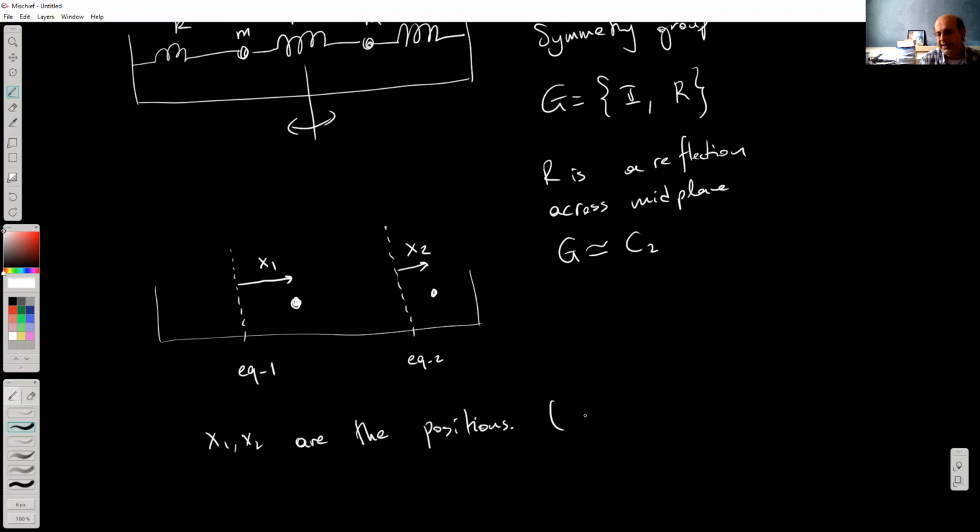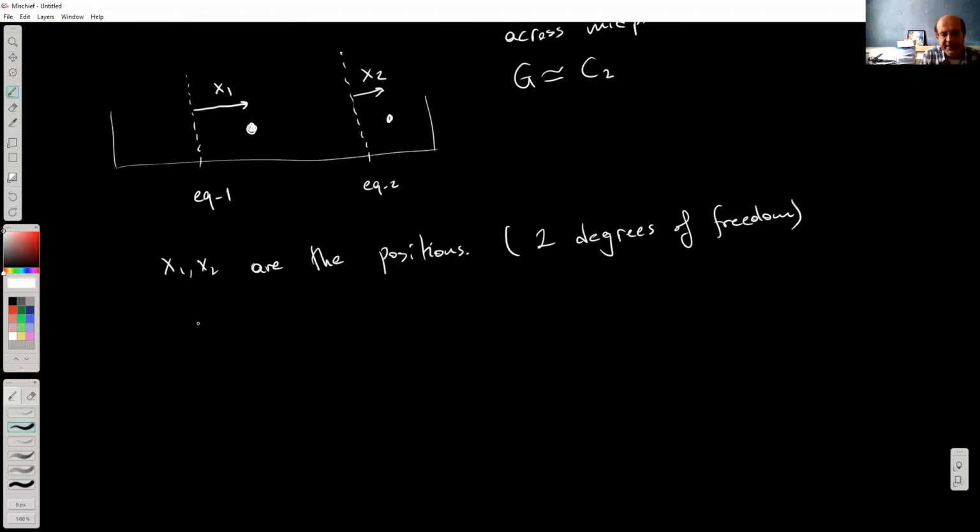So basically, this is a system where the degree of freedom is 2. Meaning that there are two positions, two independent positions, which you can determine arbitrarily. So there are no constraints between these two positions, right? That's what I'm saying. Okay, and then there will be two velocities and whatever. In any case, we then talk about this.